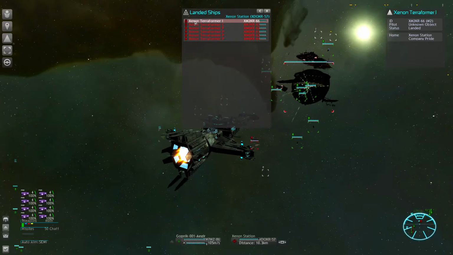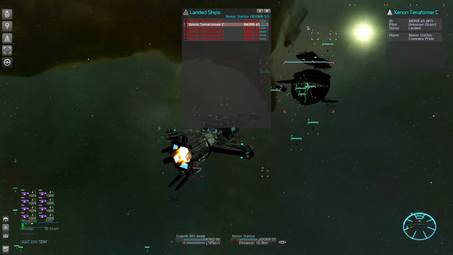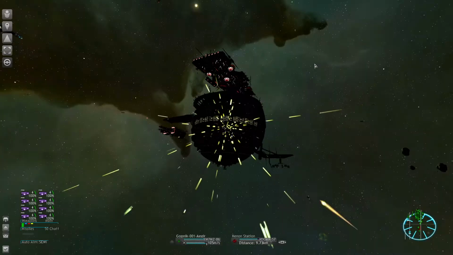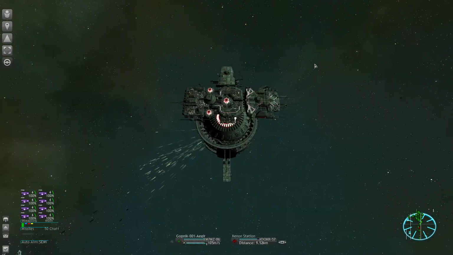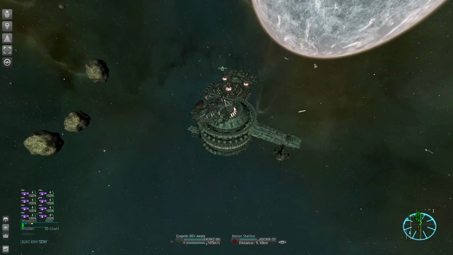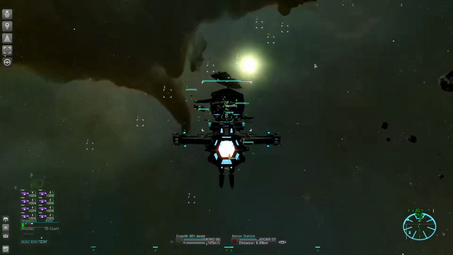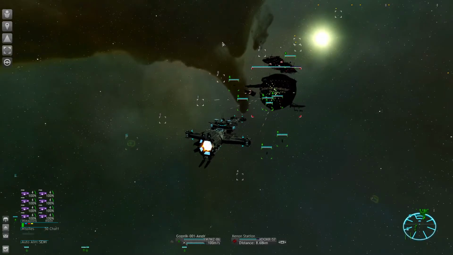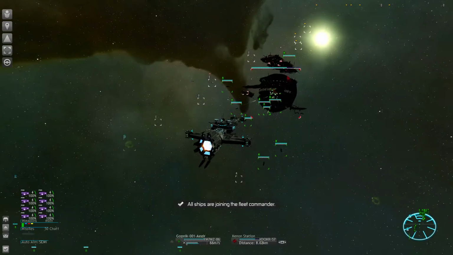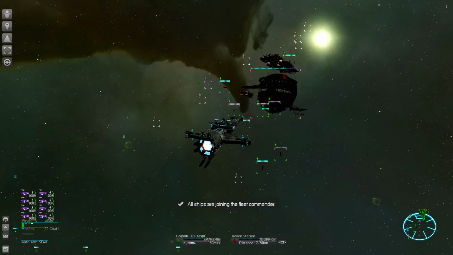Oh, but I realize that we have a powerful Xenon Eye docked to the station. Didn't even see that. Cool, it's docked at the top. Okay, so a more conservative approach would be advised here, because if that beast undocks, then our fleet has serious trouble.